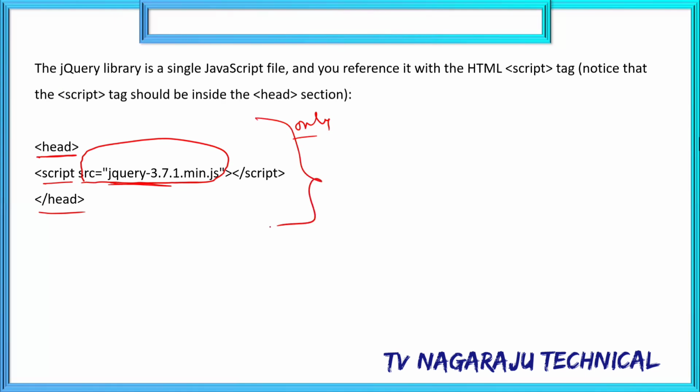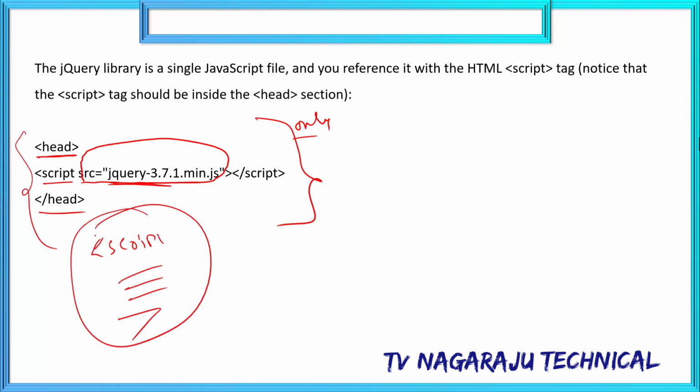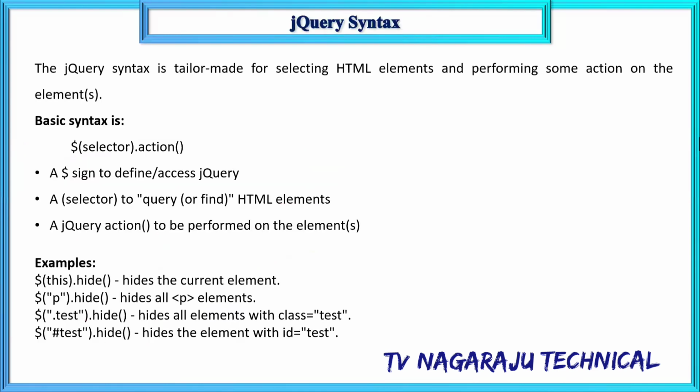Okay, close this script. Now, for any other JavaScript that you want to write, open another script and then write the code. Here you are doing it in the head section. The remaining script you can write in either the head section or the body section, or you can write in both sections. Clear? This is the way jQuery is attached to the web page.